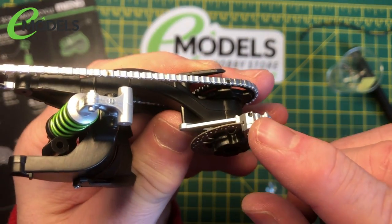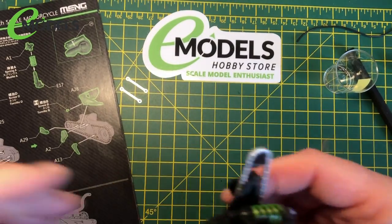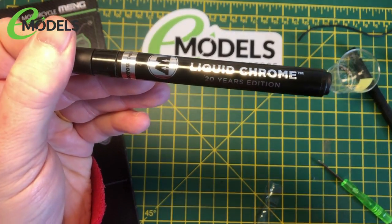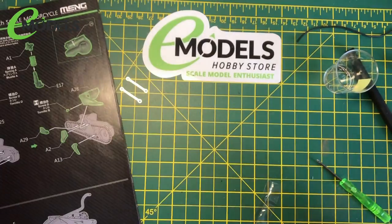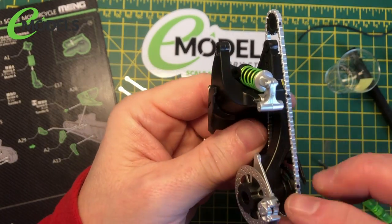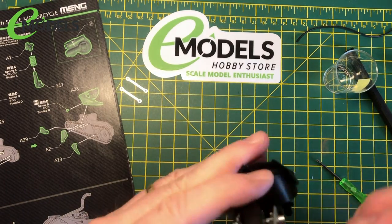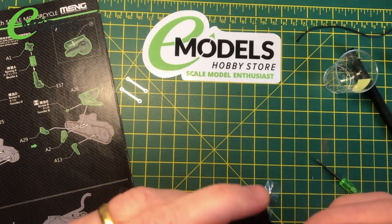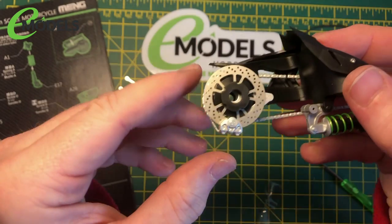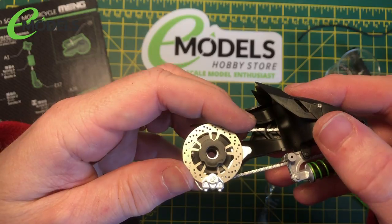On chrome parts, the attachment points are quite often on the collar. So what I'm going to be doing is going around with one of my Molotow liquid chrome pens, just touching up all the little black bits if they show. So I'll touch that up in a bit. So that's got the brake disc and everything on there. It's not held on with anything because we're just waiting for the wheel to go on.